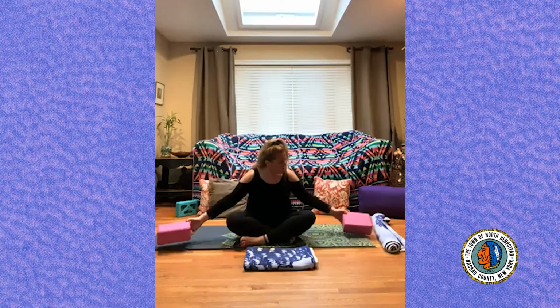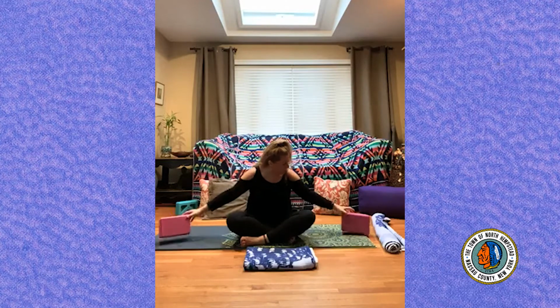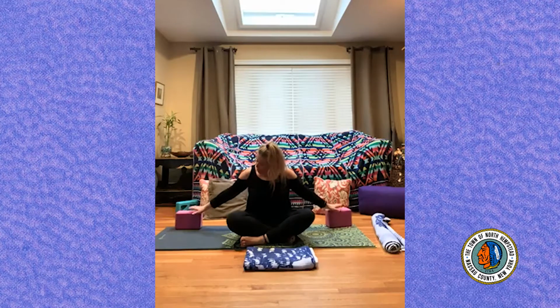So now we're going to do our side stretches. I like to have blocks handy. I don't usually use them for side stretches, but I do like to show you what you can do. If you have a block or if you're feeling a little tight on one side, listen to the body. So let's inhale those hands up and slowly lower the hands down. You're going to walk the right hand out to the right.